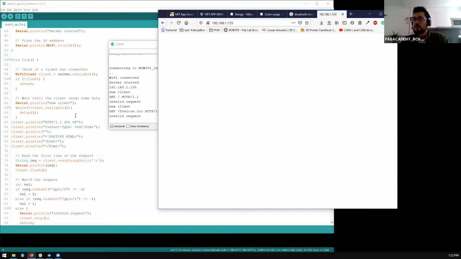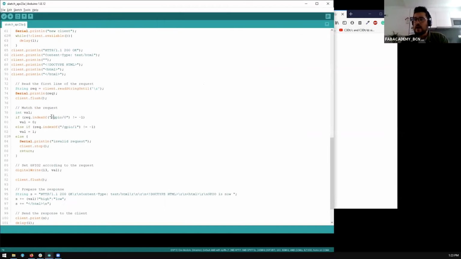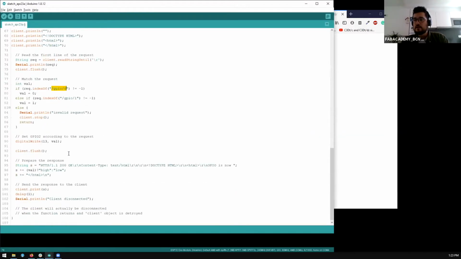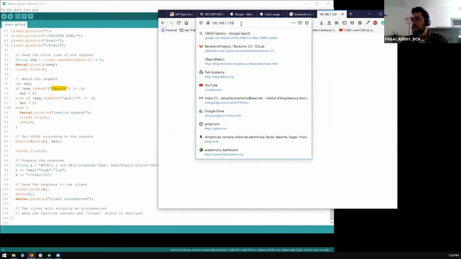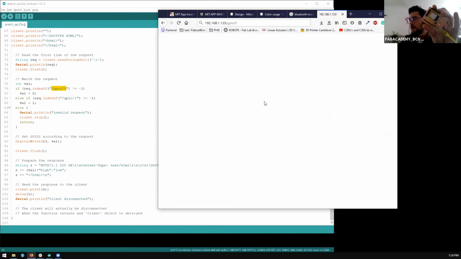But in the Arduino code, I have a state that if I send the address and GPIO 0, GPIO is actually the condition that I have sent here to my pin. GPIO 0 will be translated to pin on, pin off. So if I paste this and just add it after my address, I will turn on and off my device.